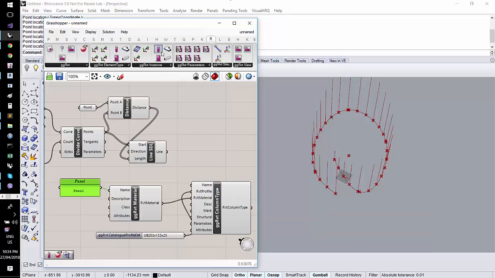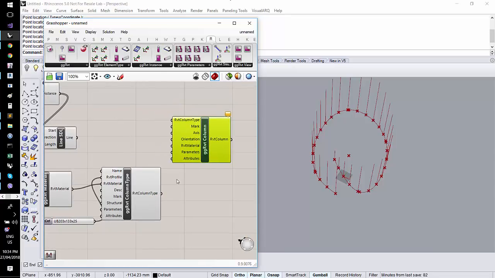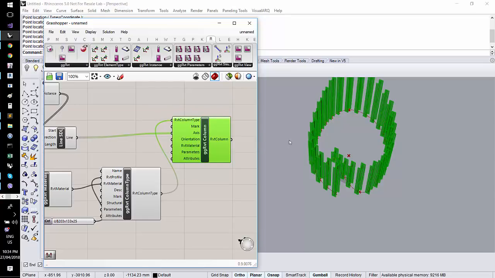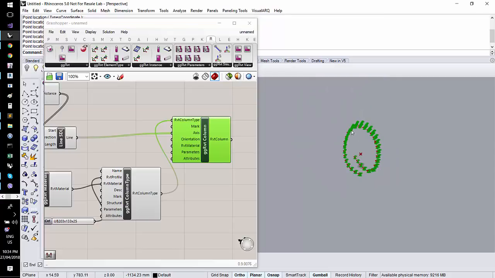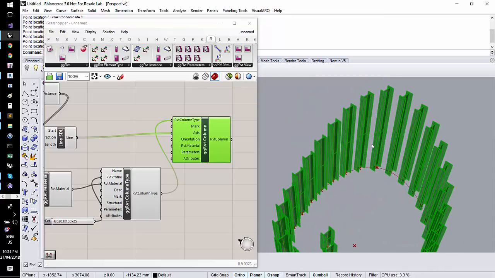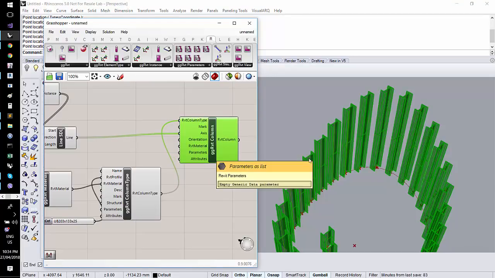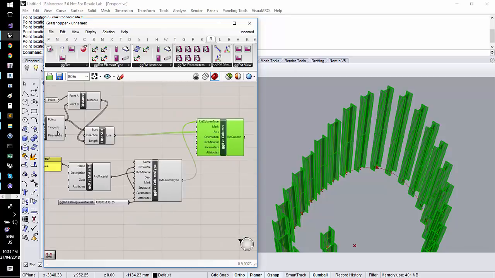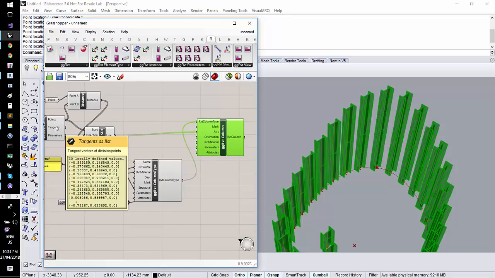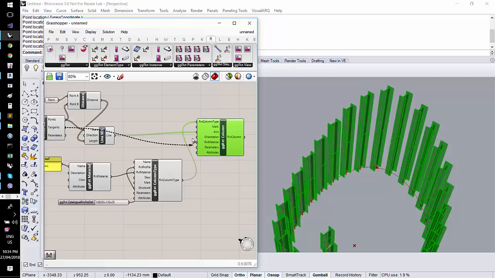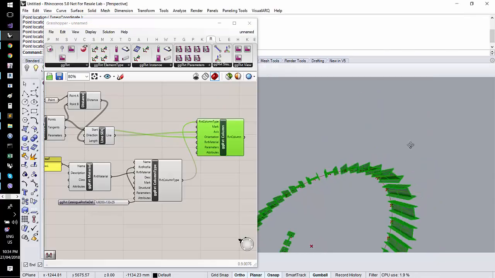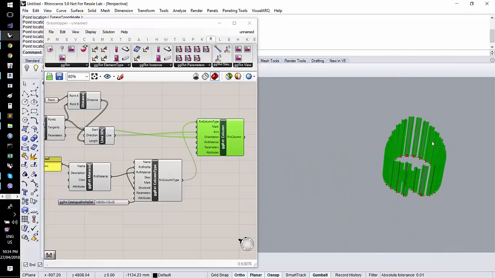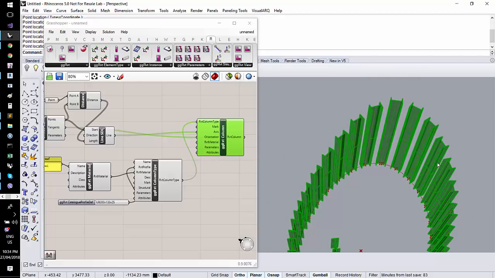And then if I want to make instances of the columns, I've got a column component here where I can wire the type in and the line to be the axes. At the moment you can see I've got a global orientation for each of these columns, which is the default if you put it into Revit. I don't like that. I want them all transverse or parallel to the curve. So I have a tangent vector output from the divide curve component, which I can wire into the orientation input, and it will automatically calculate all the rotation angles for you to get those columns around that line.